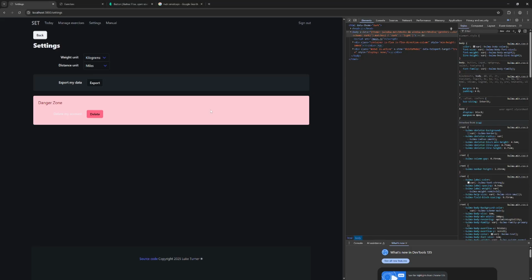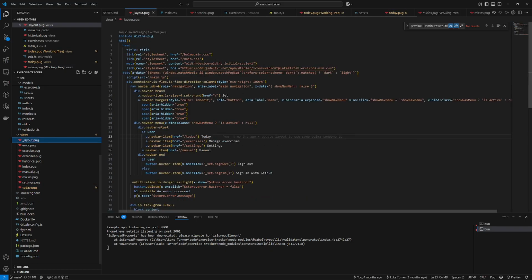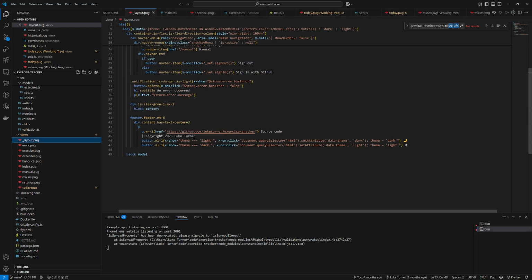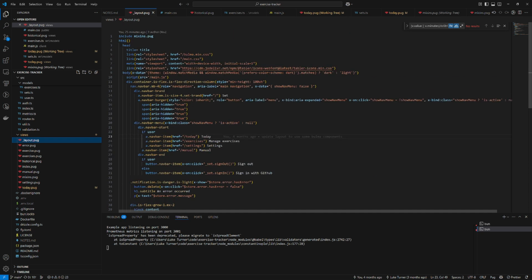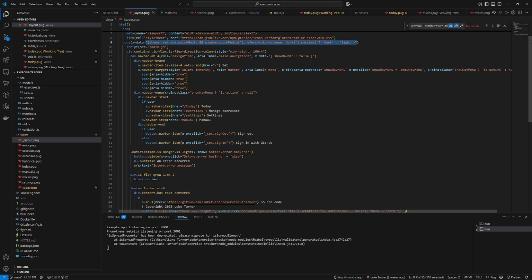The problem is whether we're in dark mode or light mode, there's a few things that determine that, right? So one of them is this. In theory, that should be a source of truth, I guess.